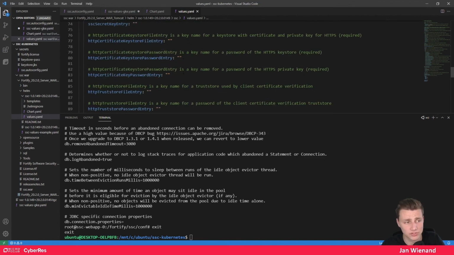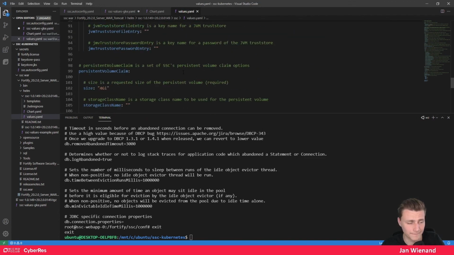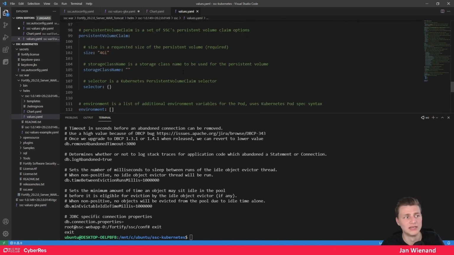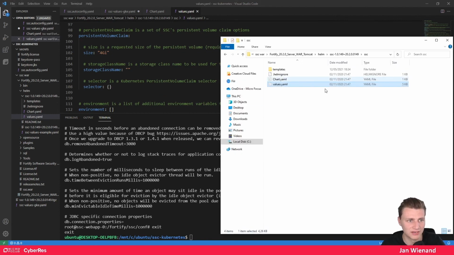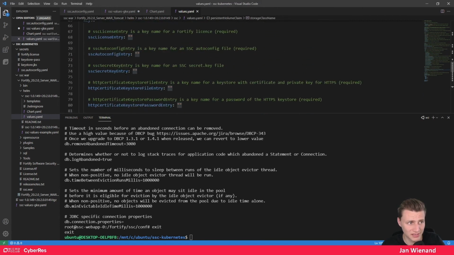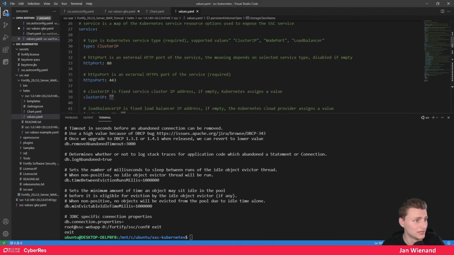So the chart is just a metadata file, but the values file is just an example file. But here you can also see some things that are not in the normal example file, because this values file is basically the file that will be used if some of these parameters are empty in your installation.